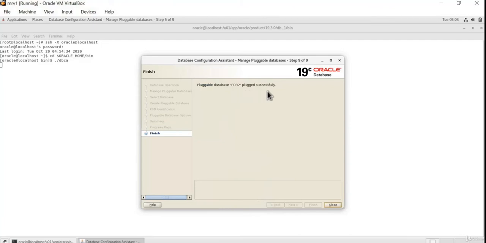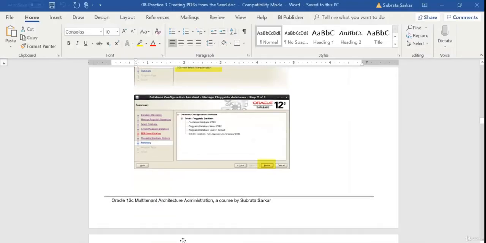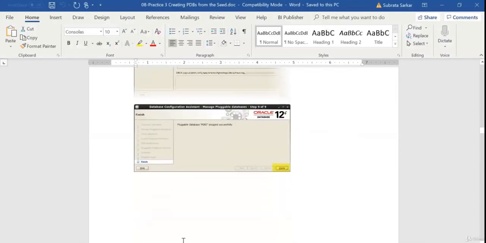Pluggable database PDB2 plugged in successfully. Okay, let's close this. So we have created the pluggable database.